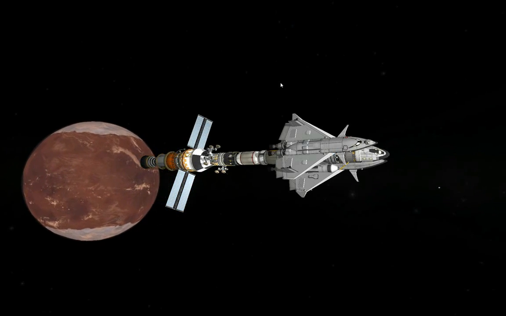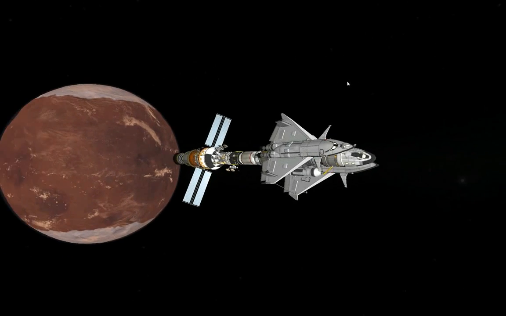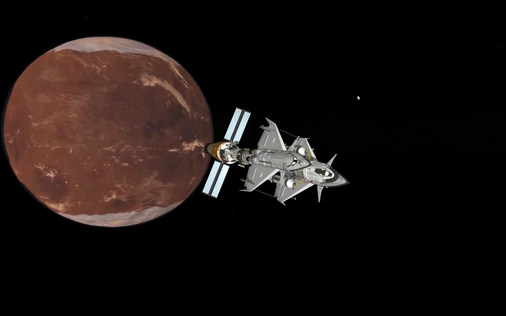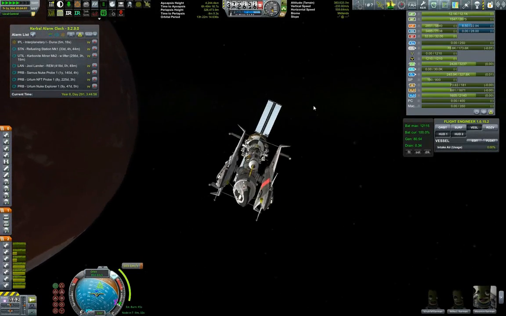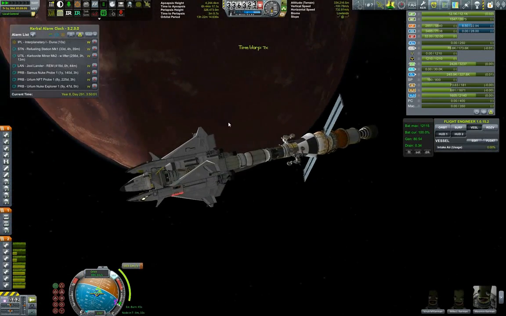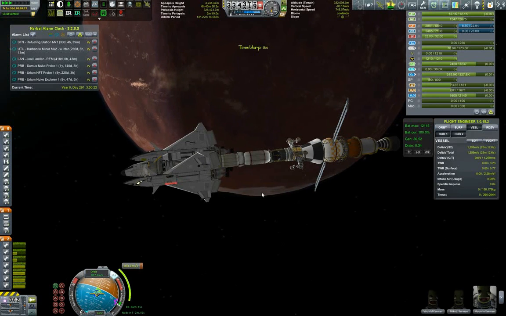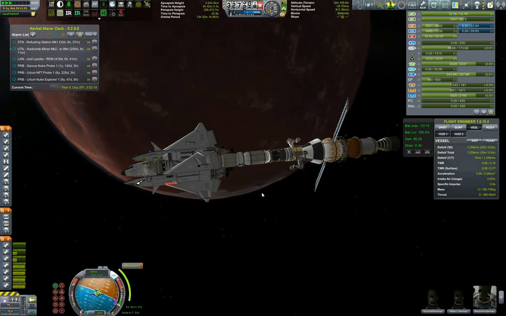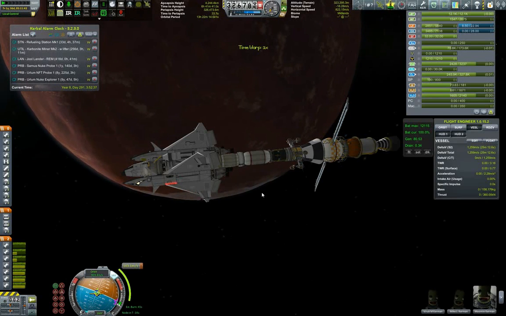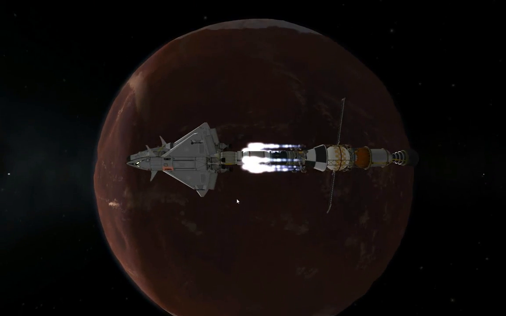Okay, and beautiful screenshot over here, and we are going closer and closer to Duna, so I think it will be fine. Okay, coming up on the periapsis and getting ready for the burn. 103 meters per second. 45 seconds, but I think it will be a little bit longer.